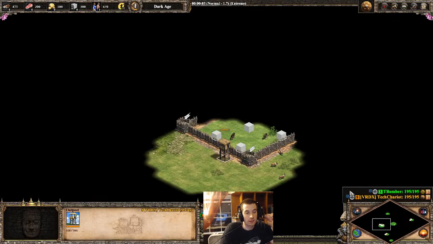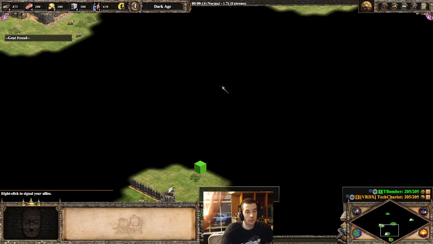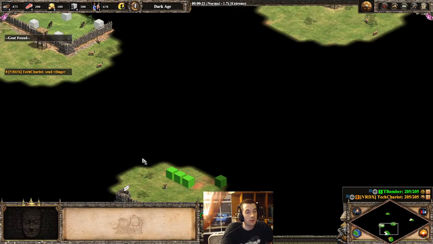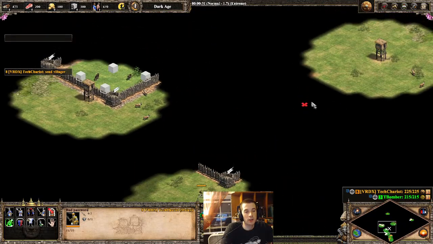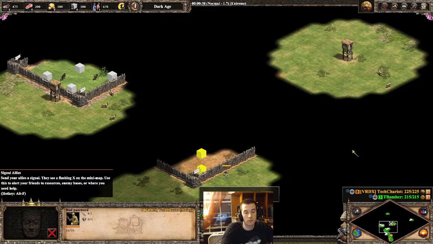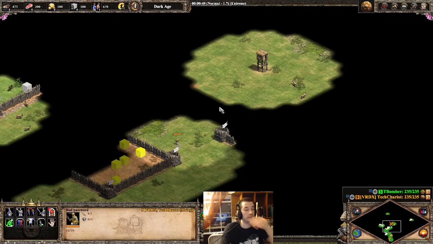All right. Send villager. So we're going to test out. The no handicap is better for this. That's a good point. T-Bomber is probably secretly building up to destroy me.